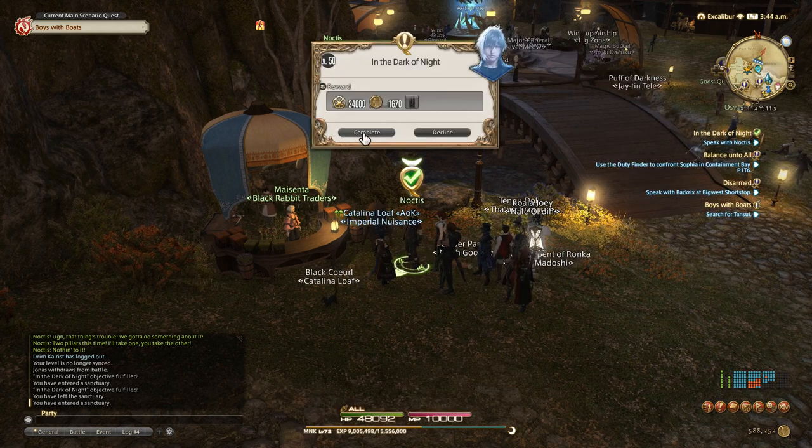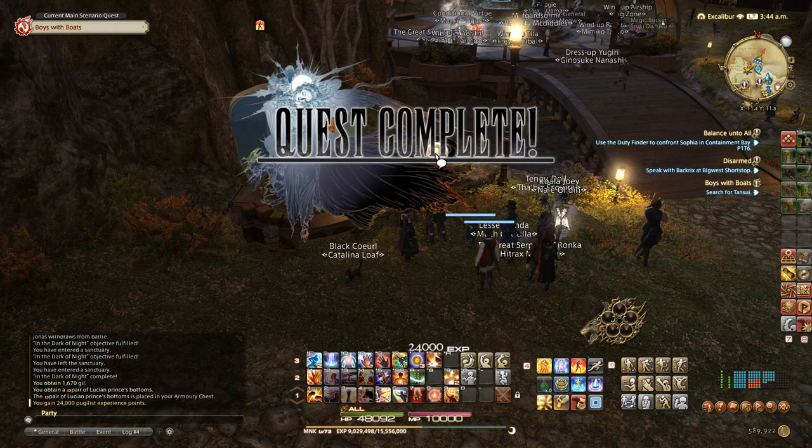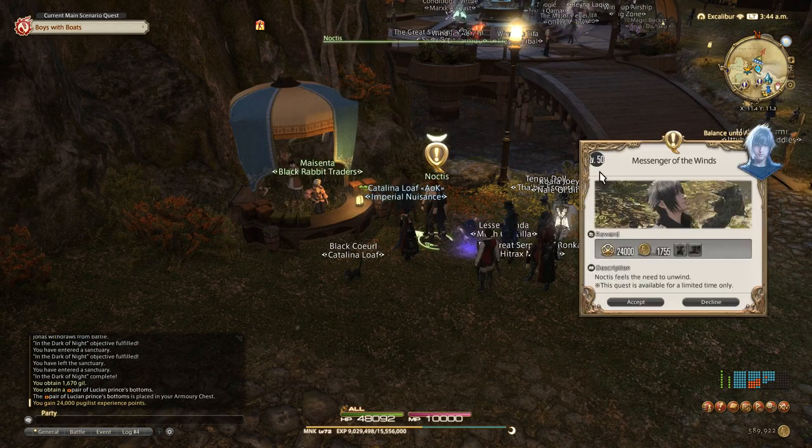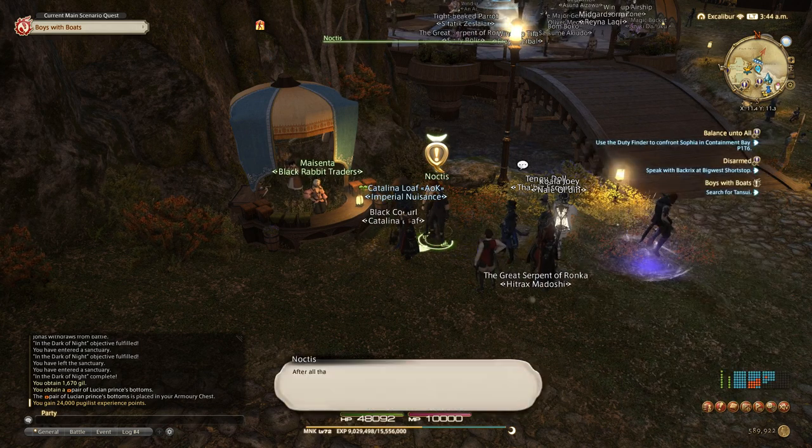Oh my god, he's asking me to hang out. That's so great. I hope my wife doesn't get jealous. Ooh, okay, double. Noctis feels the need to unwind.